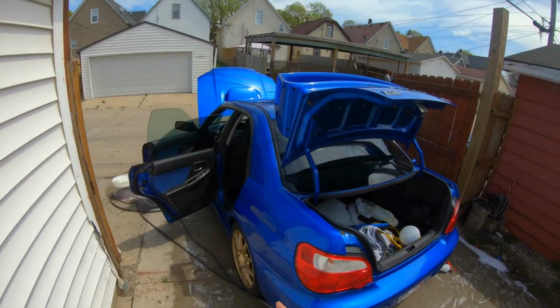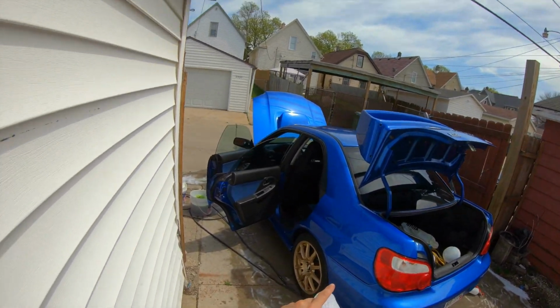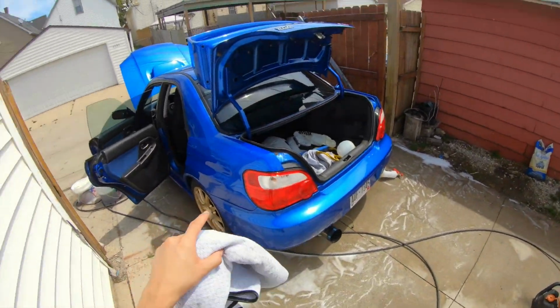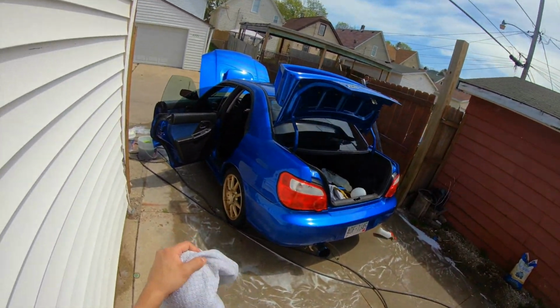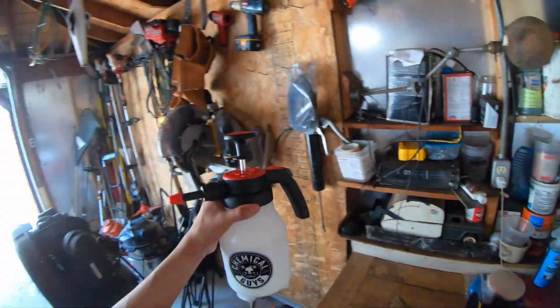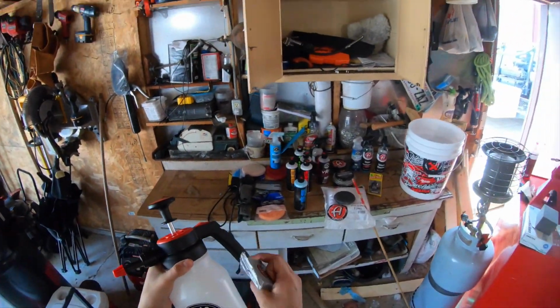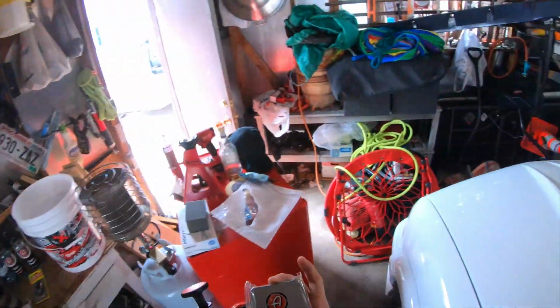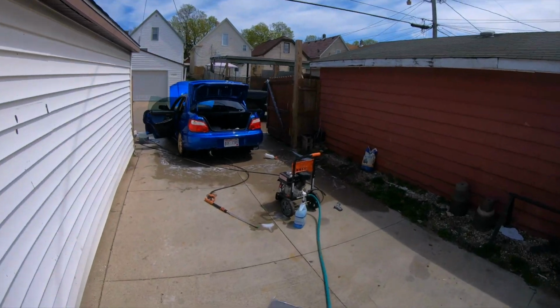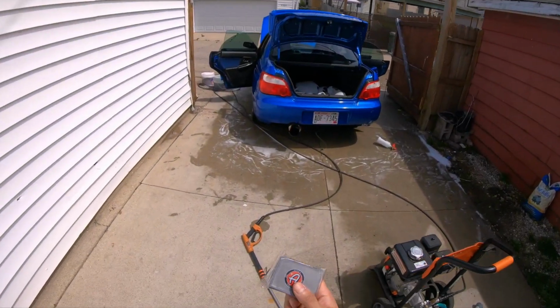Right now what we're gonna do is we're gonna start claying the car. It's gonna be really simple. I'll get more into detail once we start doing it, but I'm gonna leave the car outside because after we clay it, I'm just gonna go ahead and give it a rinse. For this process, we are gonna be using the Chemical Guys pump and the Adams Polishes clay bar. Now this clay should be enough to do the entire car. I don't think we're gonna need more than one clay bar itself.